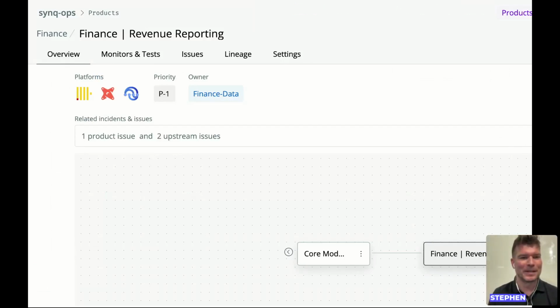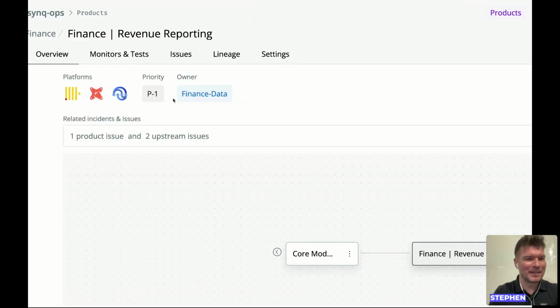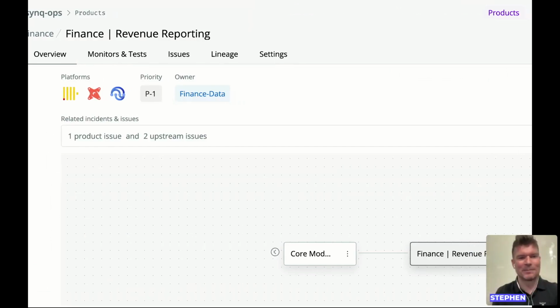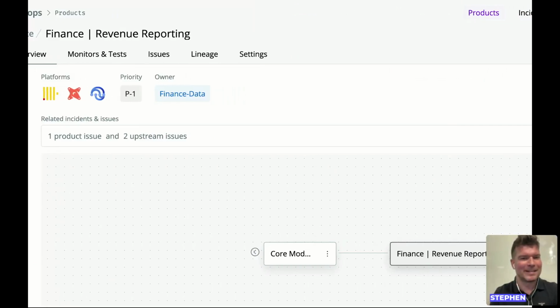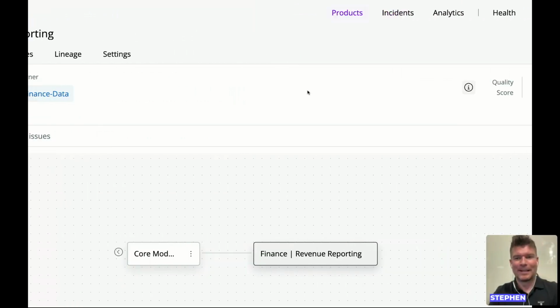So we'll look into the revenue reporting aspect of my New York City taxi company. I'll draw your attention to the top left, and we've aggregated assets related to this revenue reporting use case from across our data platform, whether it's your warehouse, so ClickHouse in our case, or the transformation layer, so SQL Mesh and dbt models. This is P1, so it's business critical, down to P3, which could be exploratory use cases. The accountable owner is the finance data team, so the team that receives the alert and takes action.